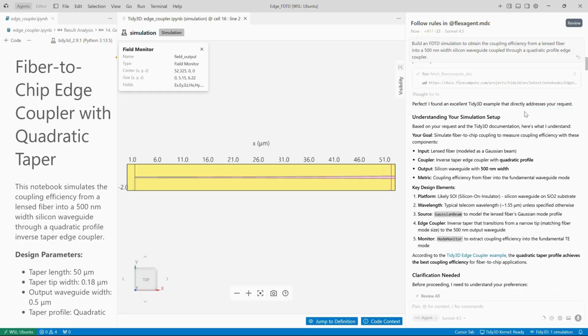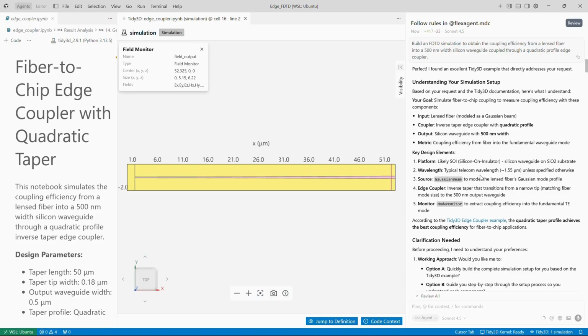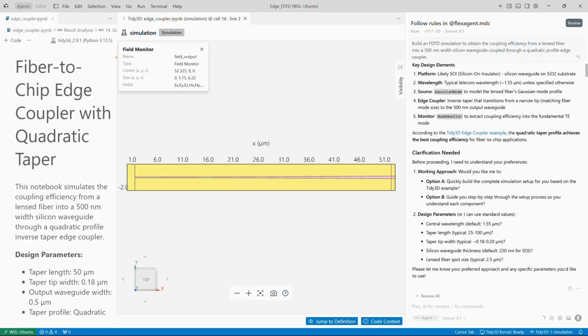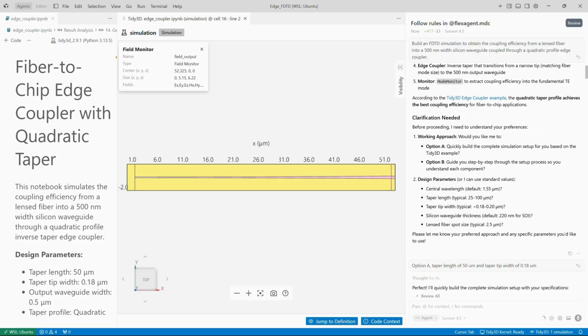So it has correctly identified the create from scratch workflow, and here we can see some clarification questions. So in step 1, the assistant gave me the option to create the entire simulation workflow from a similar example.